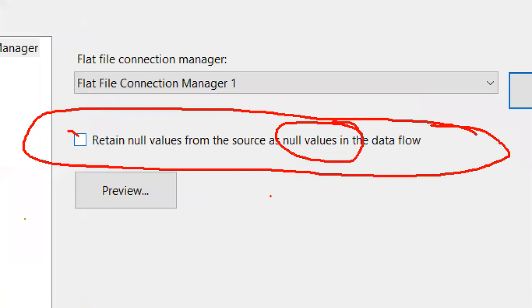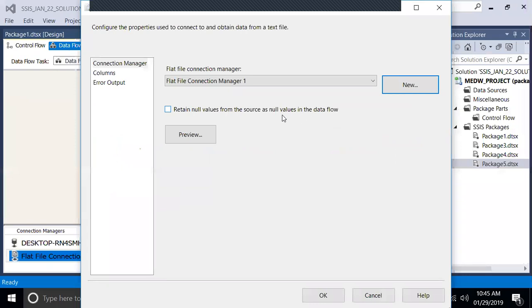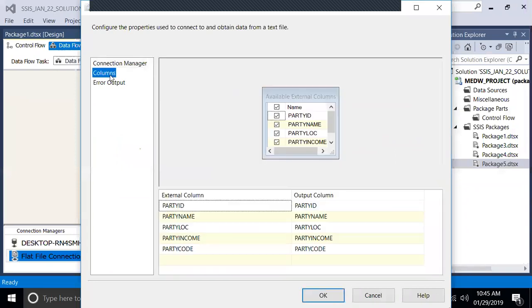Then this option is helpful, if you want to process null as null. Now what is the next one? Columns. So what are the columns the file has? It will show you. Next option? Error. This will show you the list of columns available.